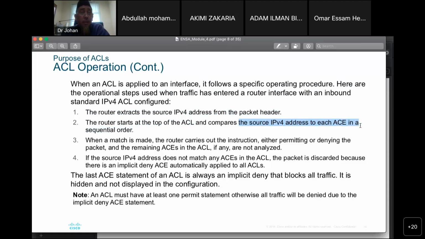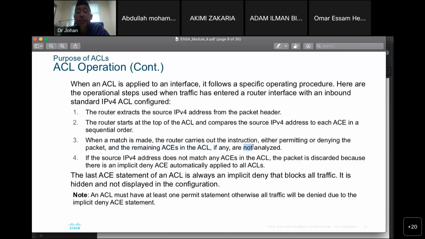sequential order. Third, when a match is made, the router carries out the instruction, either permit or deny. Either permitting or denying the packet. And the remaining ACEs in the ACL, if any, are not analyzed.